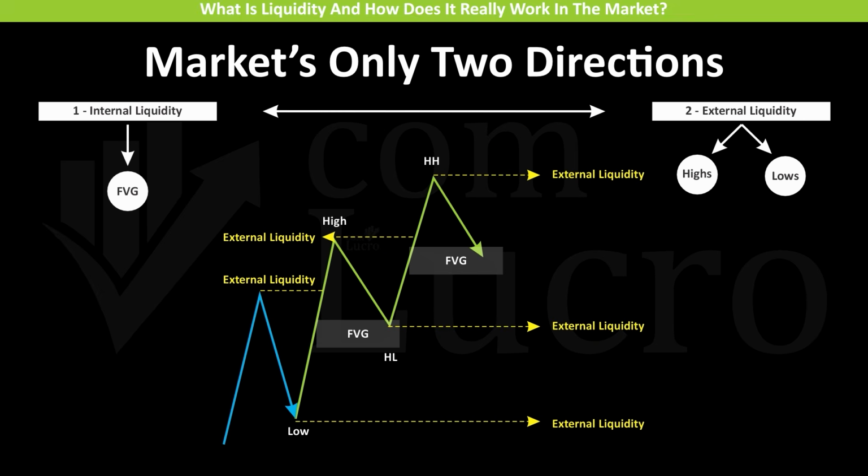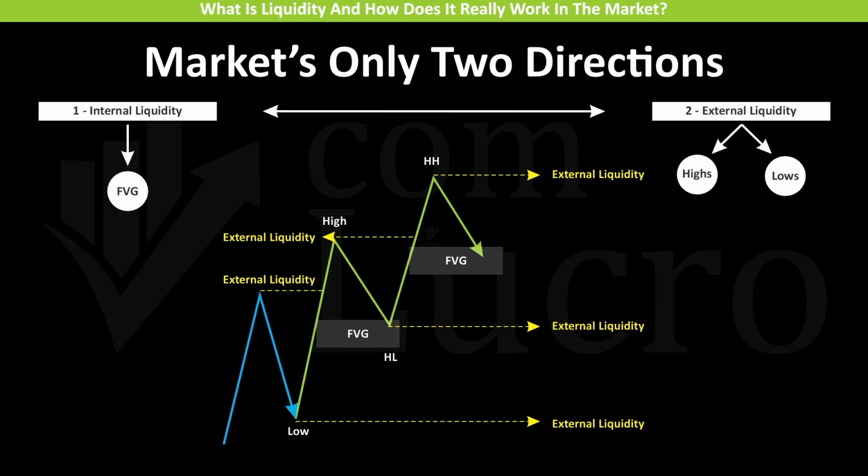Looking at this schematic figure, it shows a rally wave moving upward, sweeping the external liquidity gathered above the previous high. After this, the price shifts toward internal liquidity, indicated by this fair value gap, to fill the gaps left behind from internal liquidity. This movement between external liquidity and internal liquidity is exactly the same logic used inside many ICT strategies. The price then transitions back to the external phase.